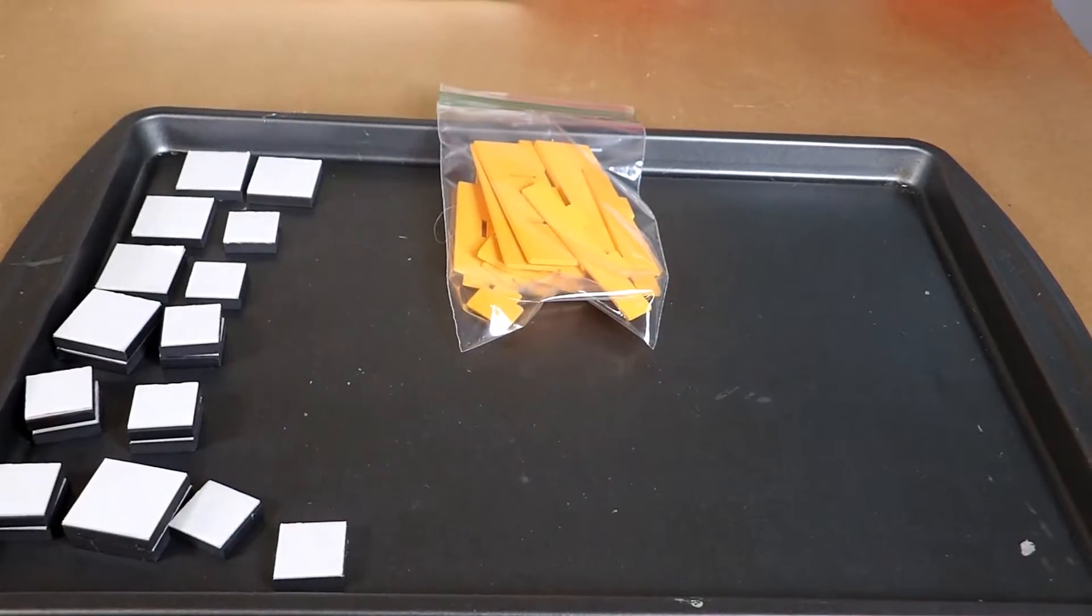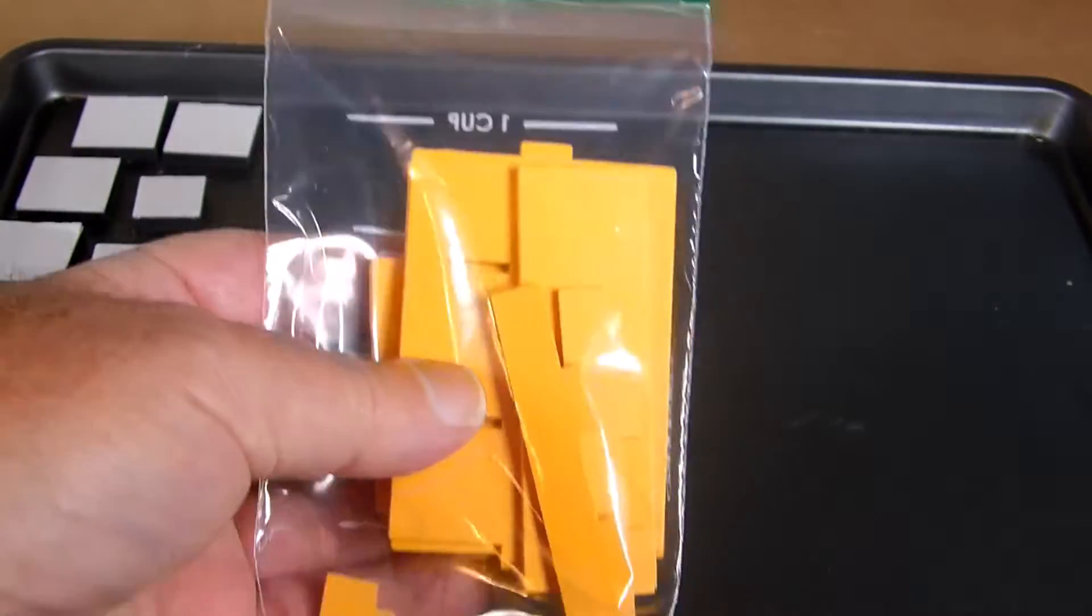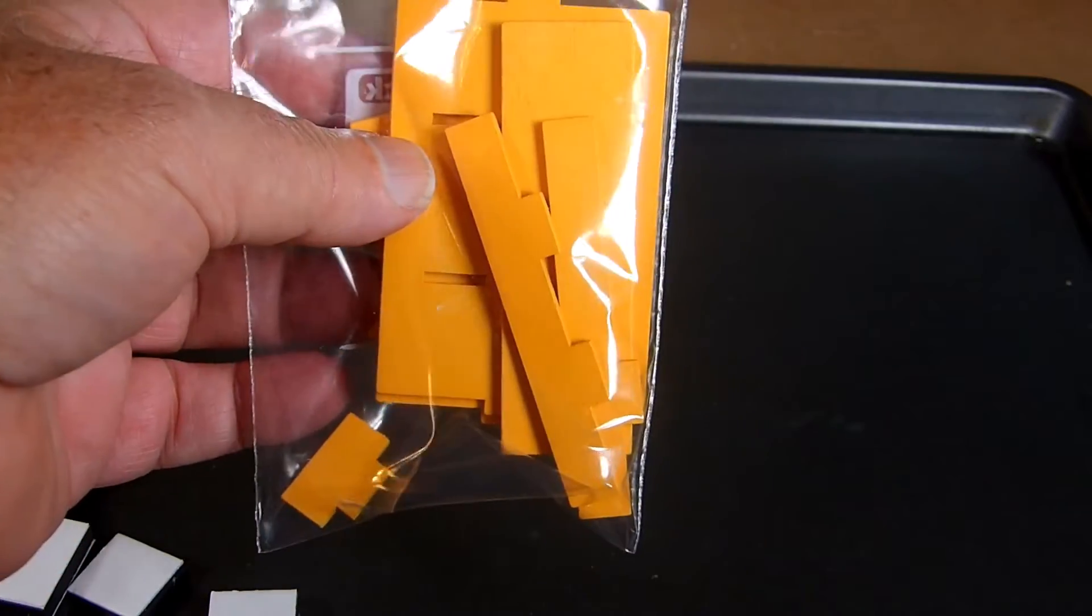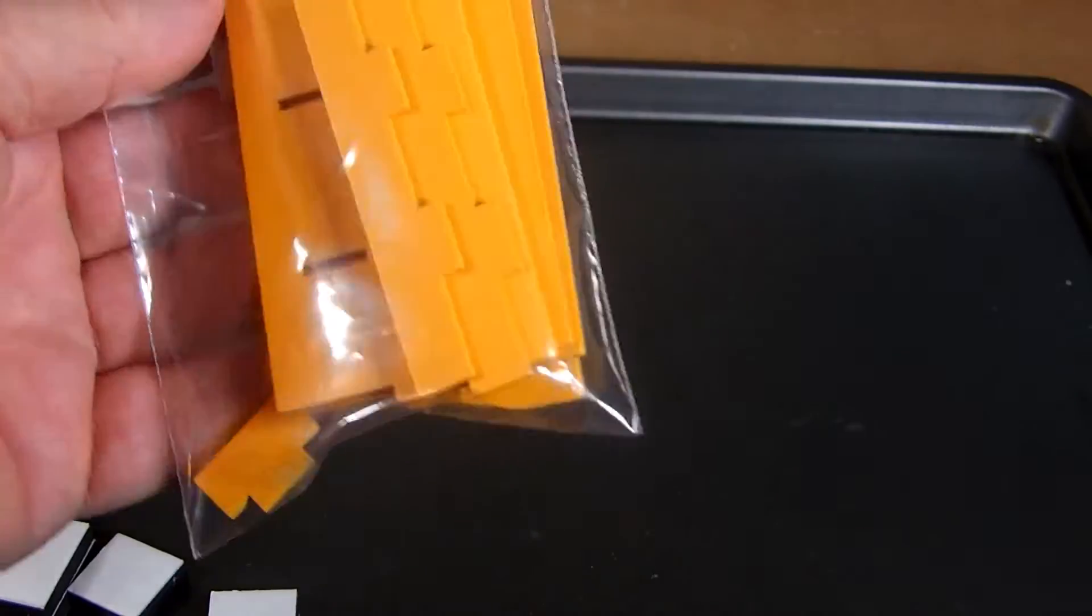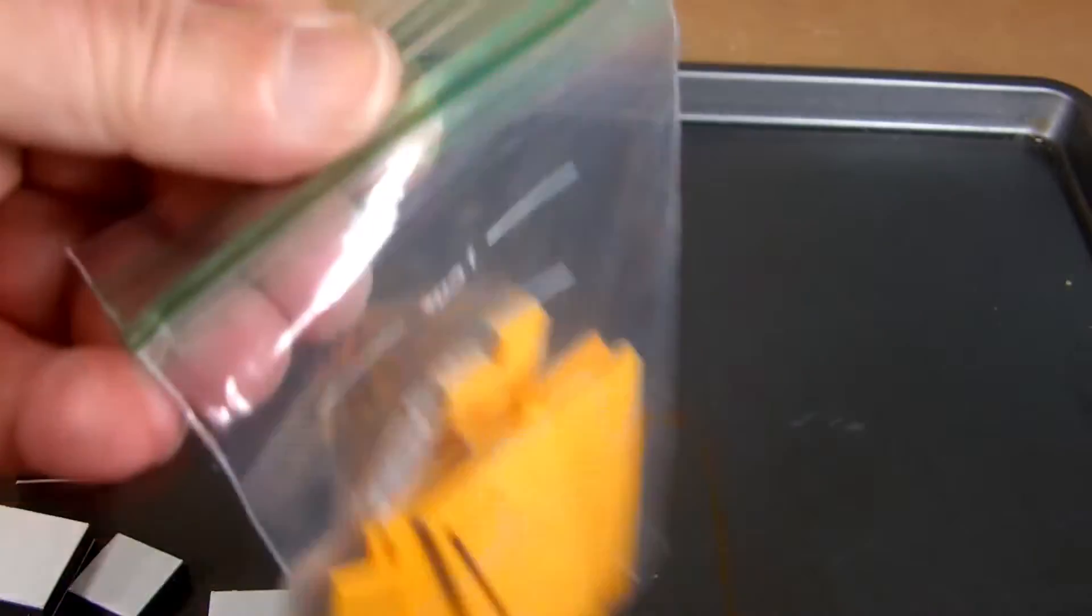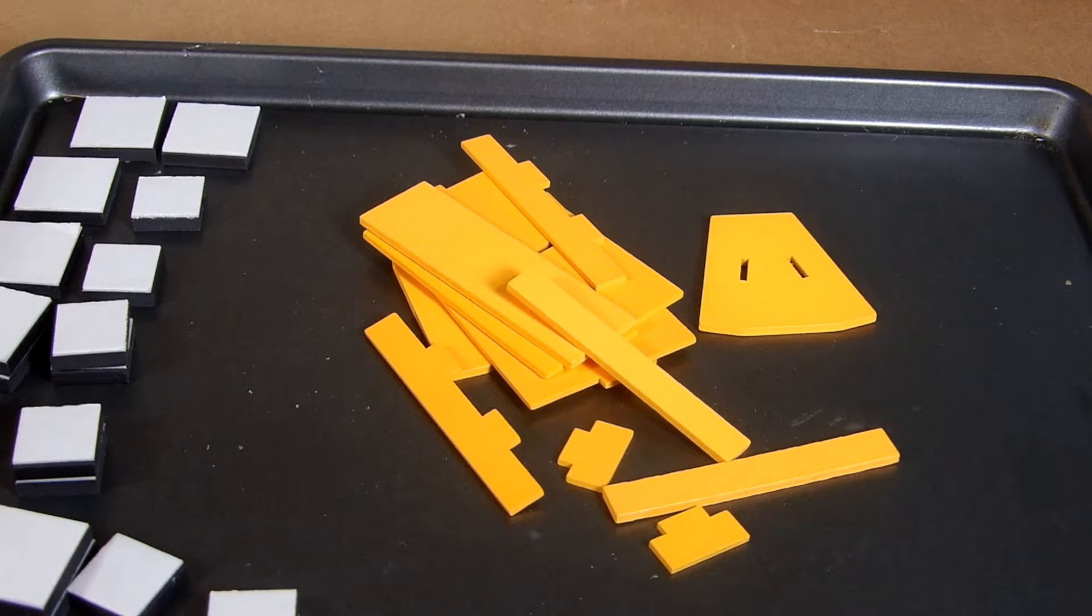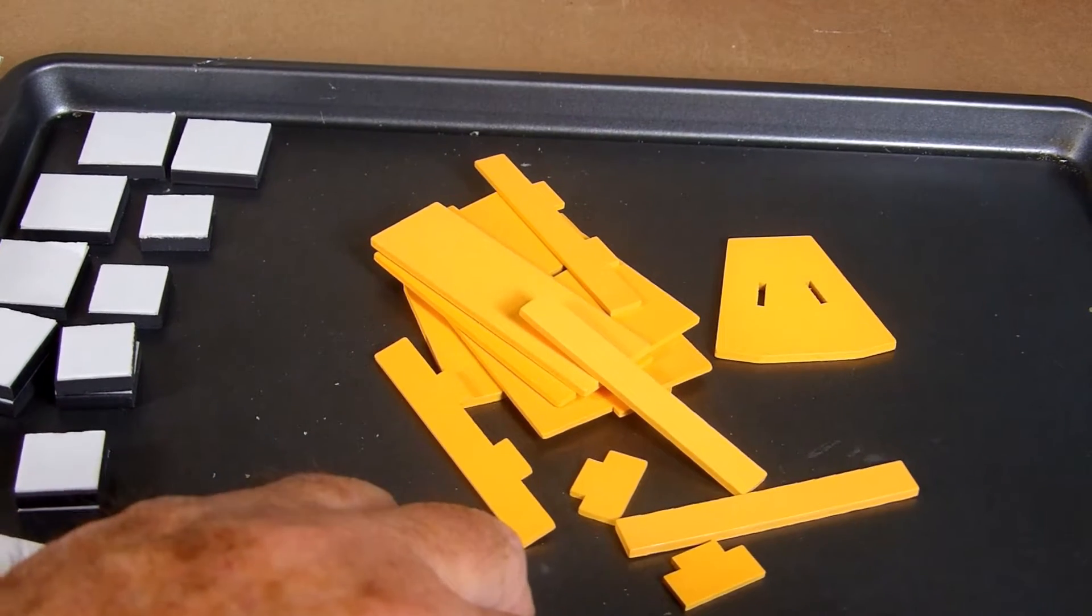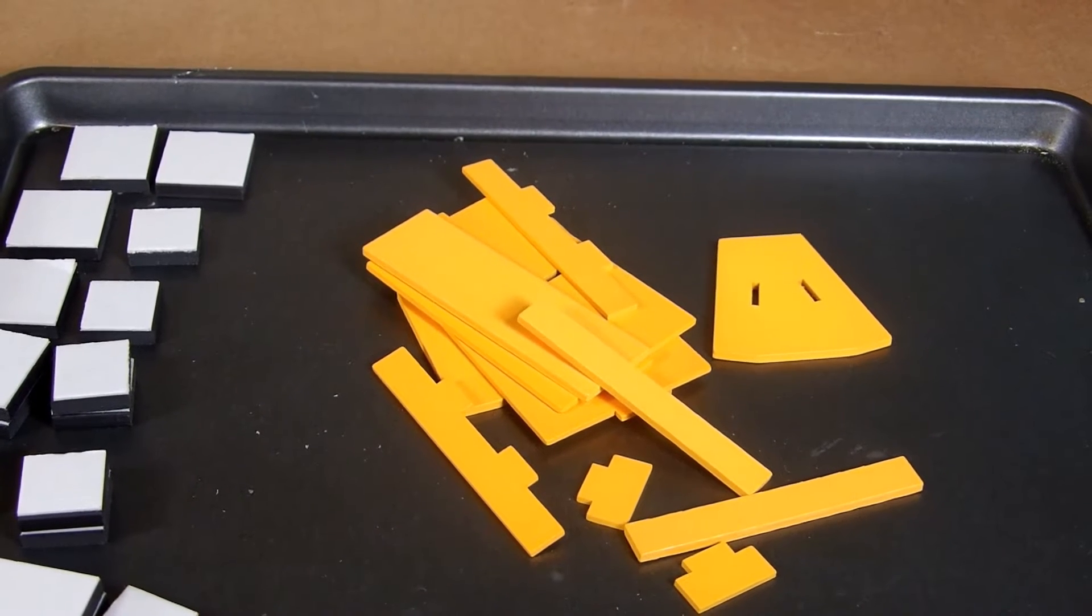One of the things I did this time in putting together - when I did the kitchen we were always searching for the parts, so I decided this time what I would do is find them all and put them in some plastic bags ready to assemble. So our bookshelf cabinet thing, we have all the parts ready to assemble and I'm going to kind of lay those out so that we can pick them up individually and put them together as we go. I'll just do that off camera, we'll be back in a minute.